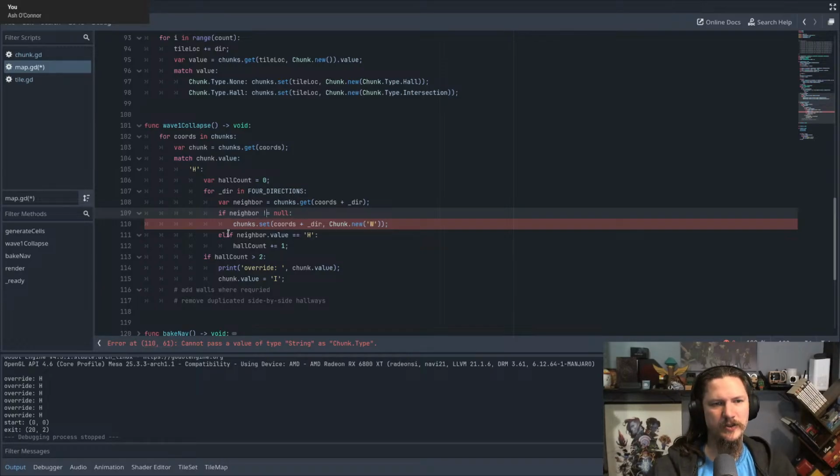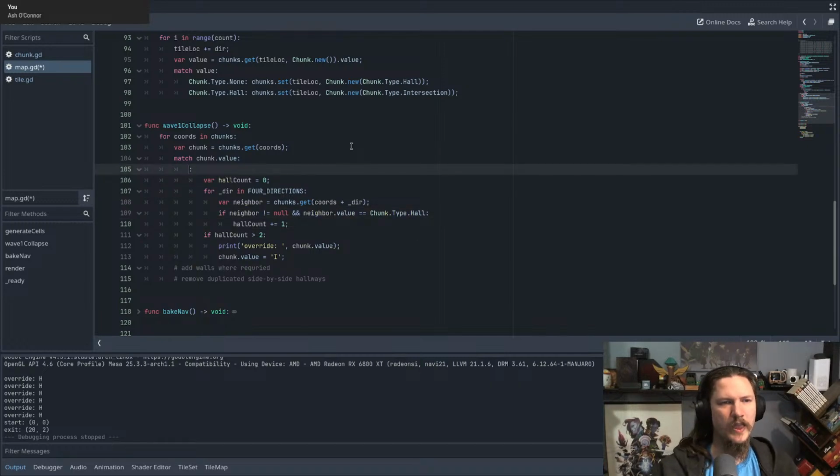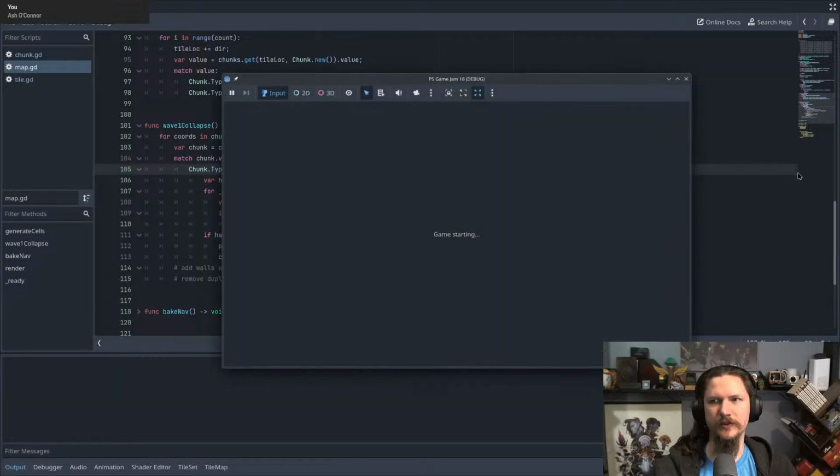Neighbor is not equal to null. No. And all. Let's see if this works.